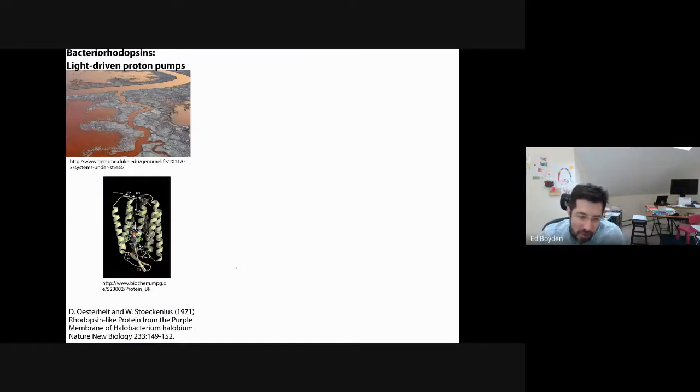And it turns out that all over the tree of life, you can find in single-celled microbes light-sensitive molecules. 7 transmembrane proteins, as shown in the lower left, that convert light into an ionic gradient. So you put the gene that encodes for this protein into a cell, we thought. If the cell can manufacture the protein, it's like installing a little solar panel. You put a molecule into the membrane that converts light into electrical energy.